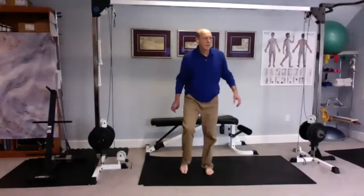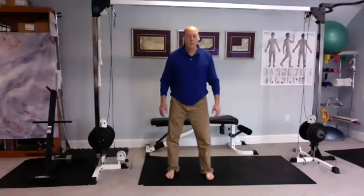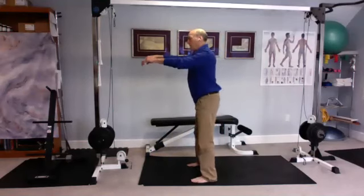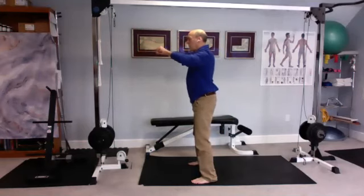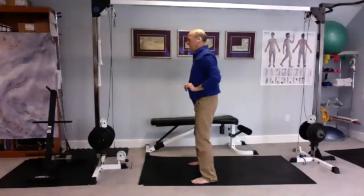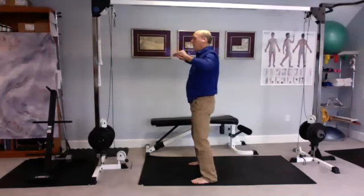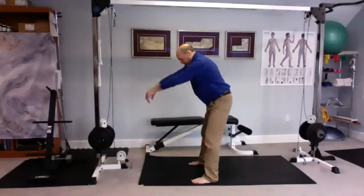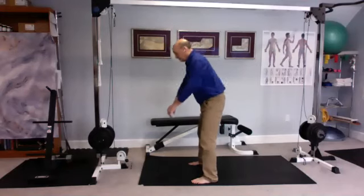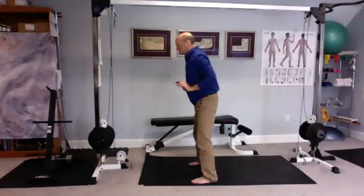Bring it in, shake the legs out a little bit, go back to about shoulder width apart. Bring your arms up in front of you and extend them from the body — imagine you're holding a set of oars. You're going to pull the oars into the body, feather them, then bring them forward. Let the body rock and sway a bit, let the spine undulate. Breathe in as it comes into the body, breathe out as you push them away — rowing the boat.